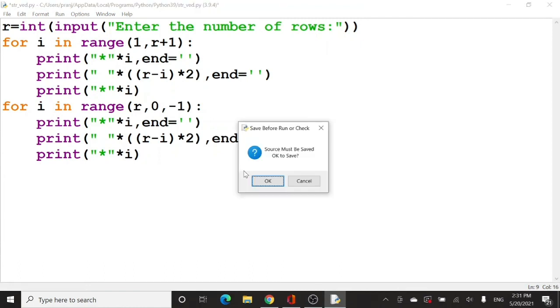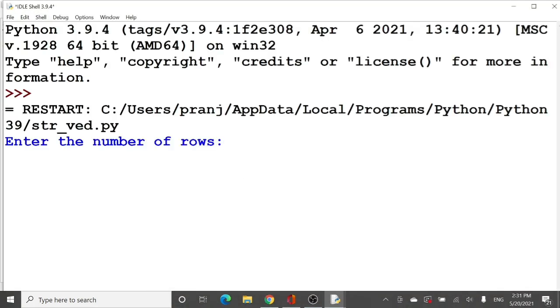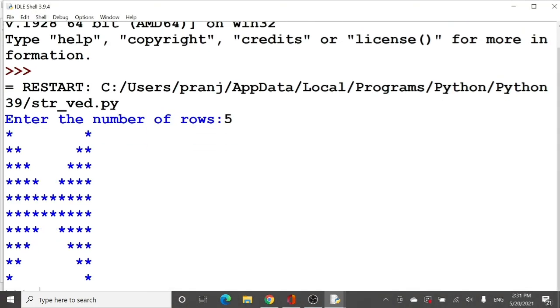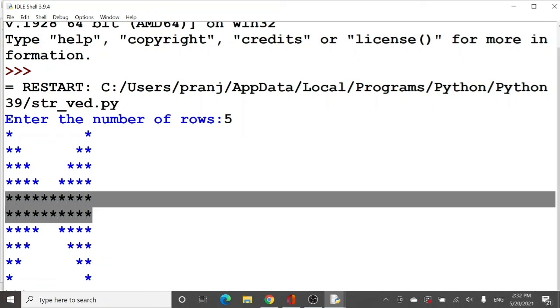So let us see whether it's working fine or not. Enter the number of rows. Let me enter 5, and you can see that the pattern is printing as it is. So it is working very fine. Now what I am going to discuss is that here you can see that we have these two lines, the similar lines are drawn, two same lines. So it is a little bit different from the actual butterfly pattern.